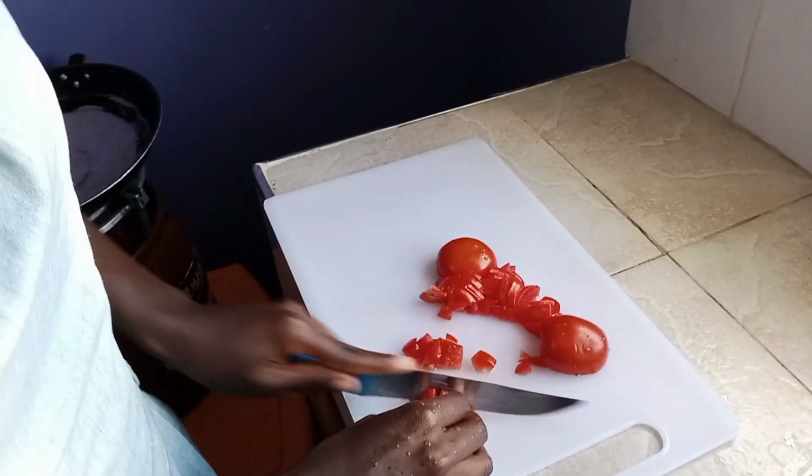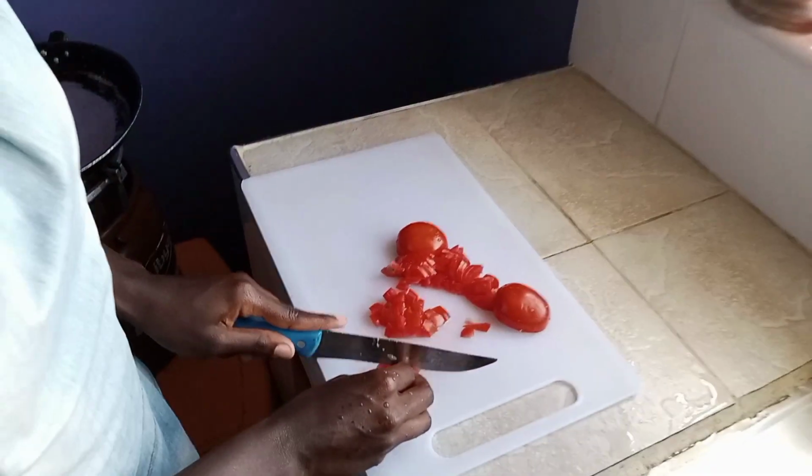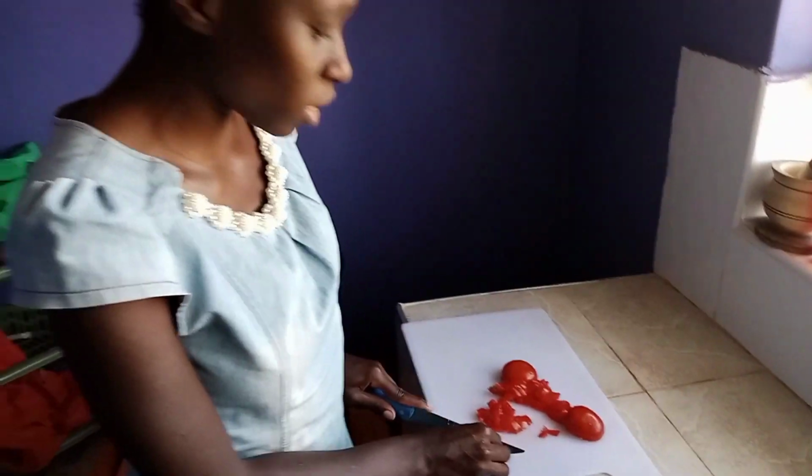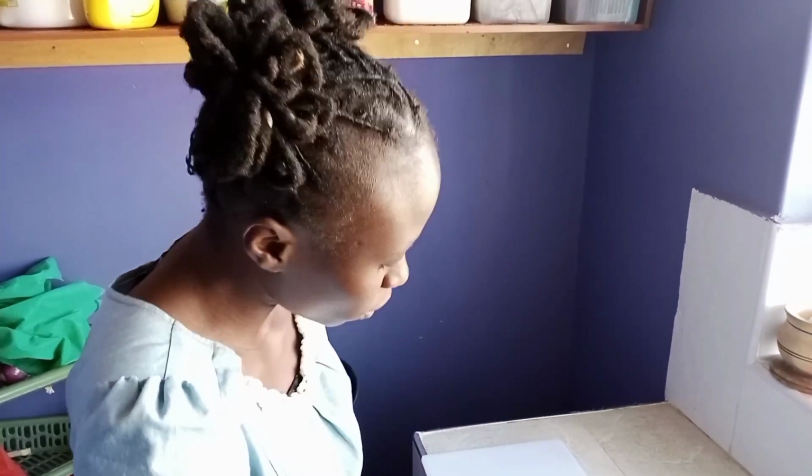So guys, today we are going to do a recipe of stewed sausages ama smokies. So that's what we're going to do today. I'm going to make a stew from smokies and sausages.